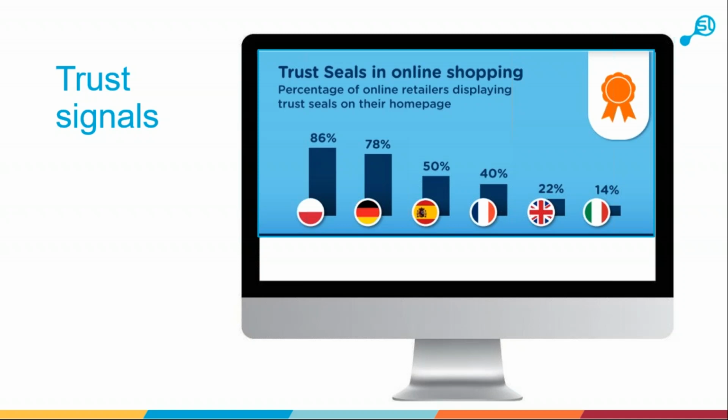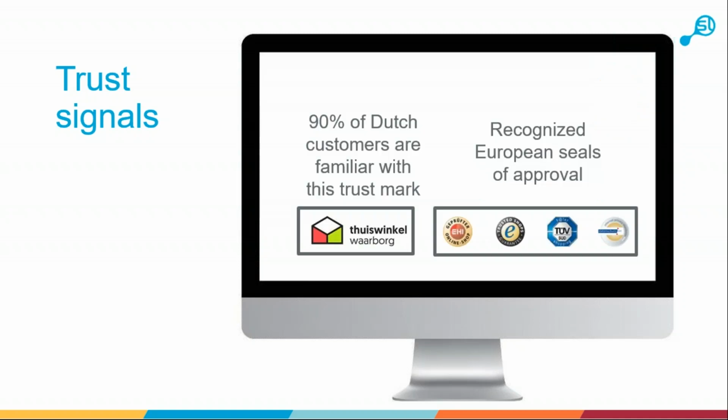Now, in the UK, we, I guess, are seen as more risk takers. We don't tend to need to see a lot of these trust signals, but in other markets, it is absolutely essential. So we've found through our extensive research and through doing these cultural audits and these tests that 90% of Dutch customers are familiar with this trademark. And there's also a list on the Search Laboratory website of other recognised seals of approval that are needed on e-commerce websites.